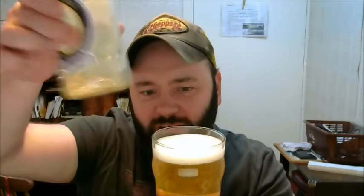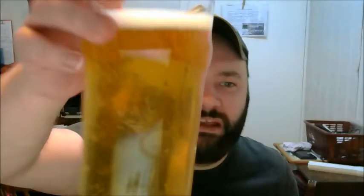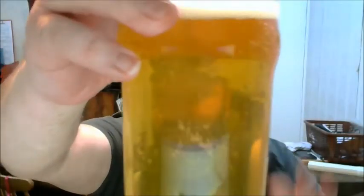Bottle conditioned as well. I could see a few tiny yeasties in there, which is quite good because the yeast they use for this particular product is a Bavarian yeast. You can see me through there, tiny bit cloudy, but I think that's because I didn't notice the yeast until it was too late. So we got a tiny bit of yeasties in there. And as we all know, if we're brew snobs, putting a little bit of yeast into your beer, if it's from Bavaria or Germany, no problem, it doesn't matter. In fact, if you're in Belgium, it would be encouraged to drink the yeast.